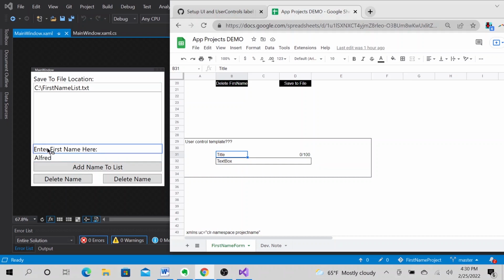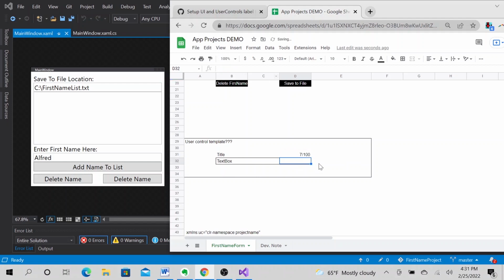So that's what we are using. We are representing the title of whatever we'll be putting in here, so we'll call it title. Then we have a text box, which is where the user will be inputting an item. We will also have this text block here, which will show the 0, which will be one text block that shows us the current number of text here. In this case, that will be 1, 2, 3, 4, 5, 6, 7. In this case, it will be 7.